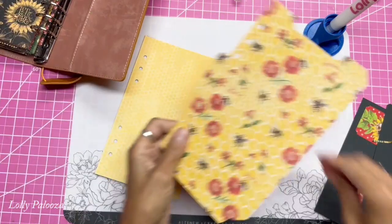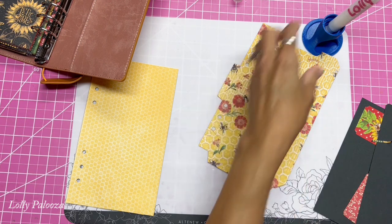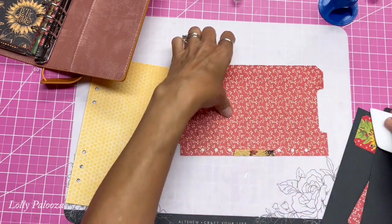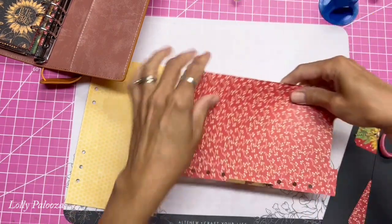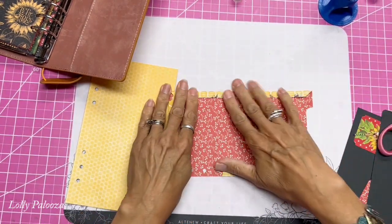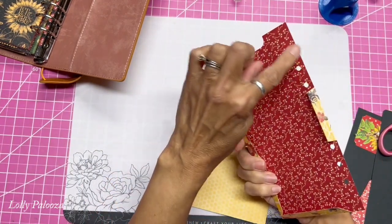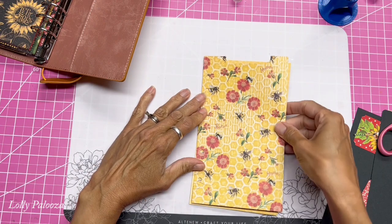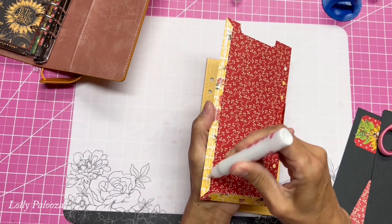Now we want to get this folded. It's already scored, but you need to pay attention to where those score lines are. I've got my Ergo Bone folder. So we have a score right here on the side, one on the bottom, and this one right here. And all we need to do is put glue on those 3 tabs and put it down. So you may be wondering why we're not sealing here. You can, but since you're going to have it in rings, the rings themselves will protect it. And you're just going to put a big card in there anyway.